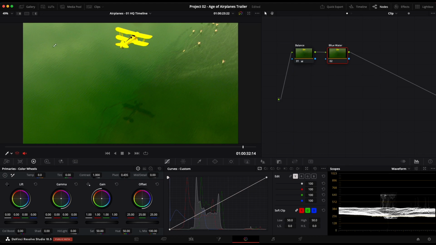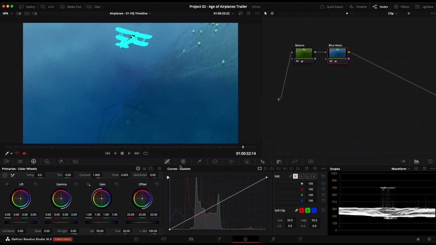Now we are going to turn our water blue. The first step we're going to take immediately is to change the hue here. We're going to rotate the hue to about 20, and you can see that we have effectively turned our water blue. Now let's add a few other things to this clip.